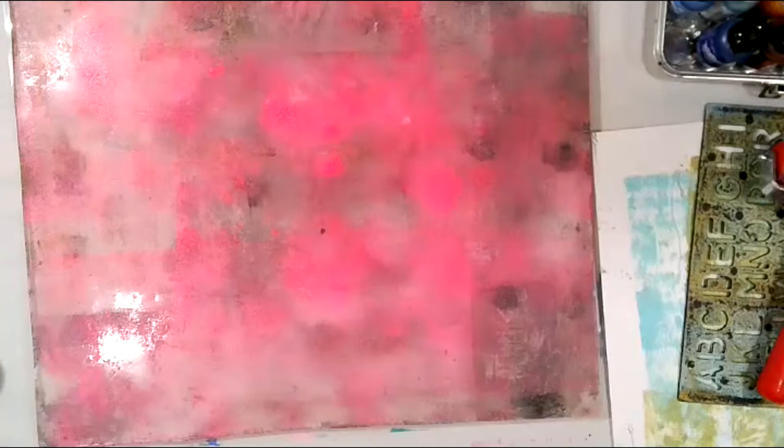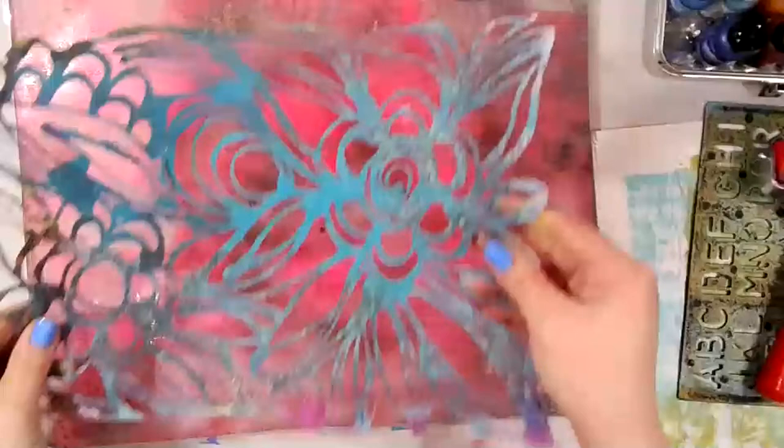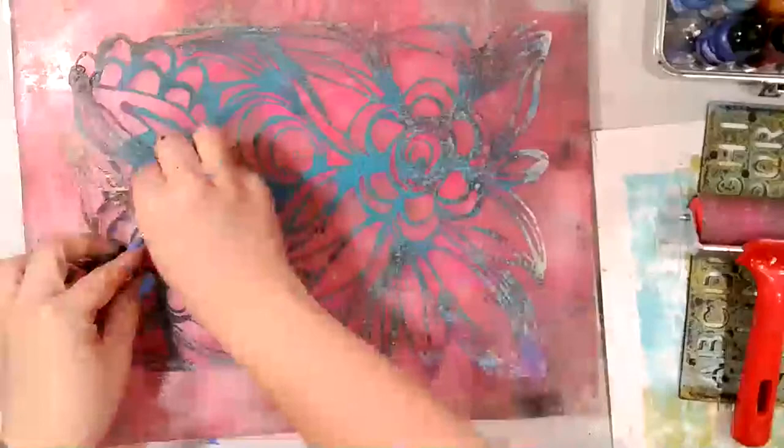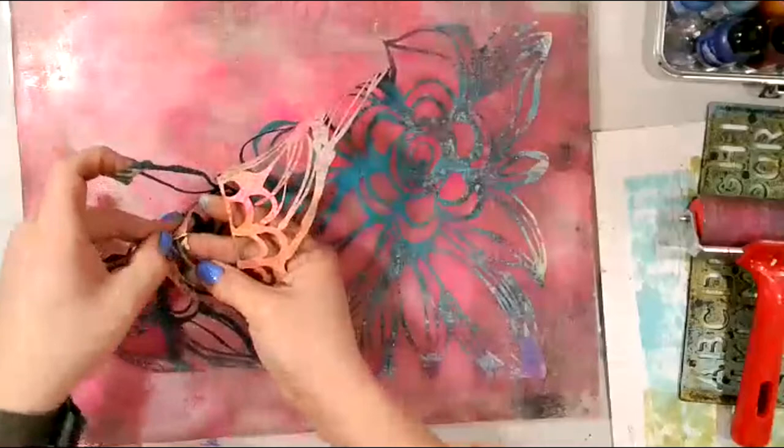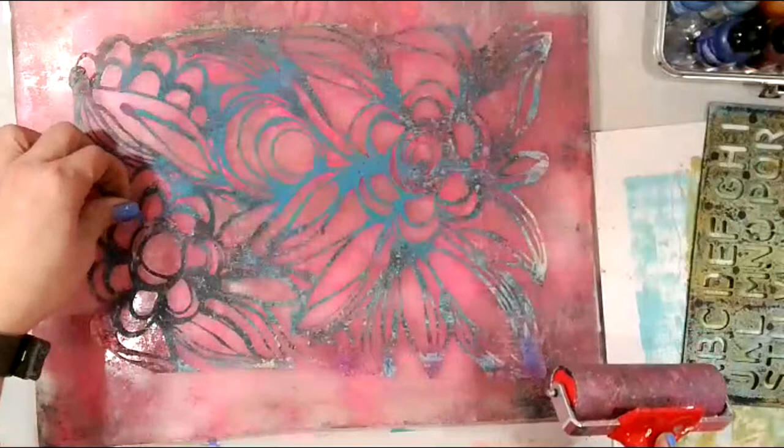A stencil. What stencil will I use? I have so many, but I don't use them that much. Oh, this is my favorite though. You can tell because it's been well used. This stencil, I recall, is by Tracy Bautista. Well, that's why you probably should wash them from time to time, but I'm not going to do it. It is part of the Stencil Girl line.